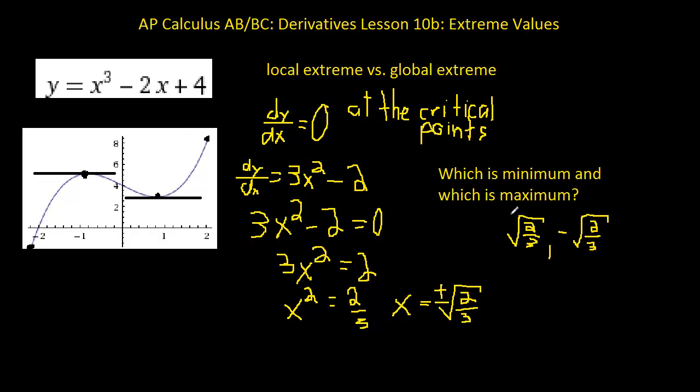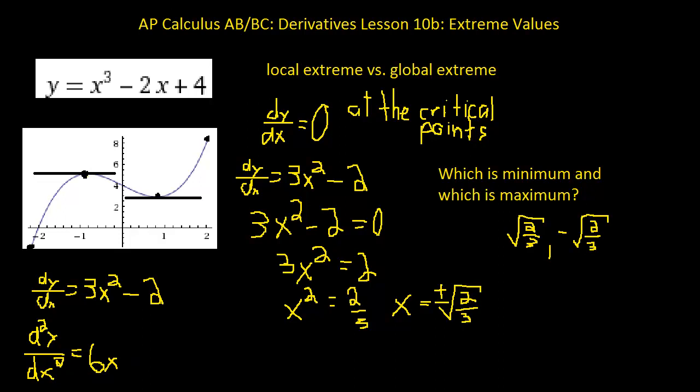take these two values and plug them into the second derivative. Now, let's just go ahead and take the second derivative here. I'm going to make a copy quickly of this, bring it over here. So here's our derivative. This is the second derivative notation. Might be a little awkward. I don't think I've written this yet, but the second derivative is, I can bring this down, the 6x. 2 goes away. So we're left with 6x.